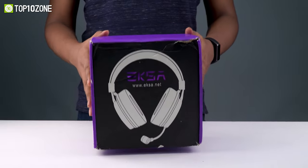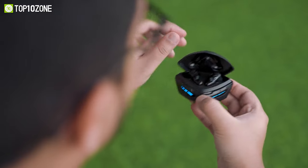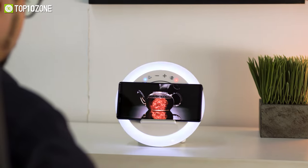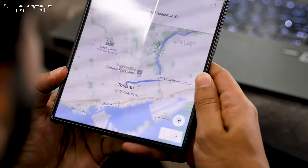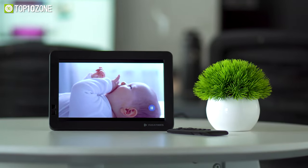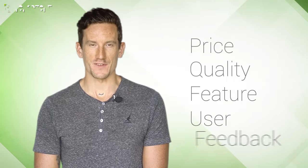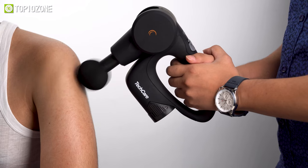We have put these to the test and review to help you make the best decision before you go out to the marketplace. Here at Top 10 Zone, we are a bunch of product researchers and testers. We test, analyze, and research new products and create a list of top 10 best products based on price, quality, feature, and user feedback. We also provide upcoming and innovative product ideas so that viewers may know about new products, with the goal of creating a proper shopping guide.